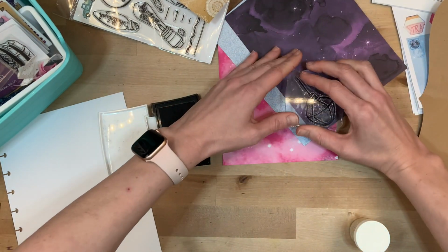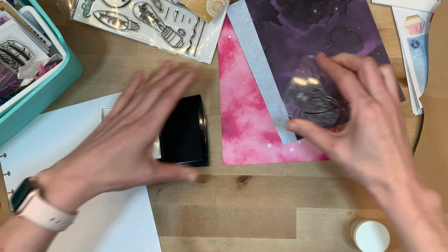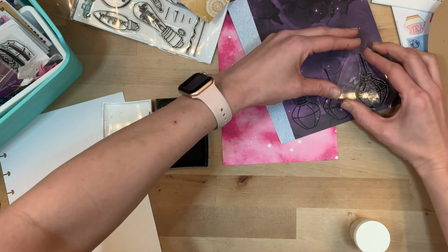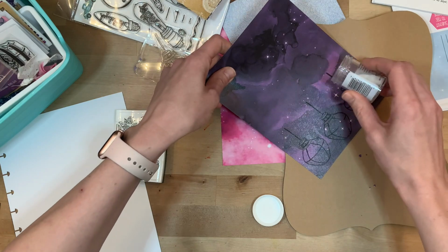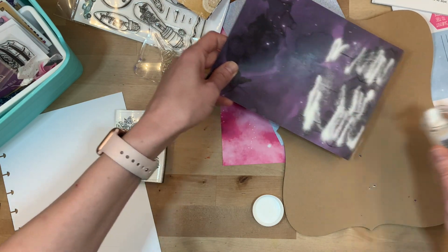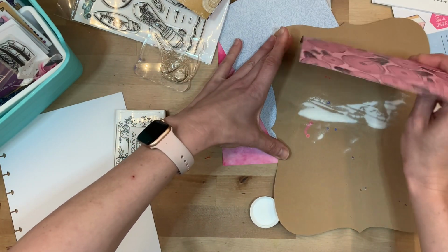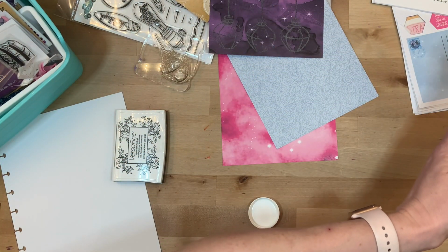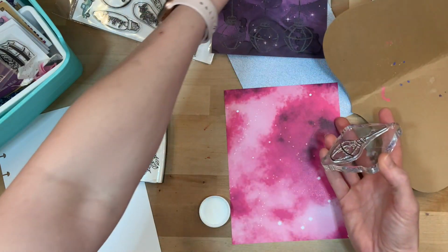And I'm going to use one of my favorite techniques when I'm stamping on these pattern papers, especially when it's a dark color. I'm actually going to use clear embossing powder over top my VersaFine Onyx black ink. So you can see I stamped 3 versions of that pendant and just very carefully putting some clear embossing powder over the top, knocking off the excess onto a piece of paper, and then I will funnel that back into the embossing powder jar and move on to the next sheet.